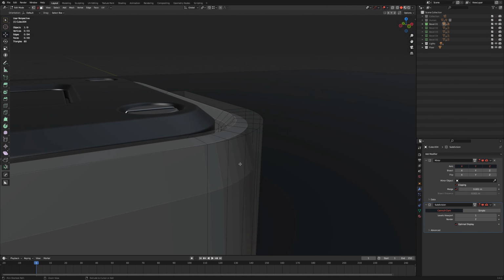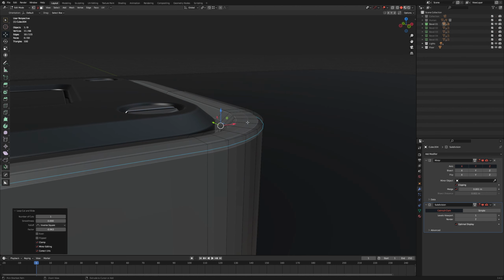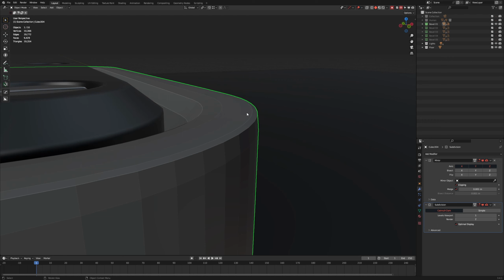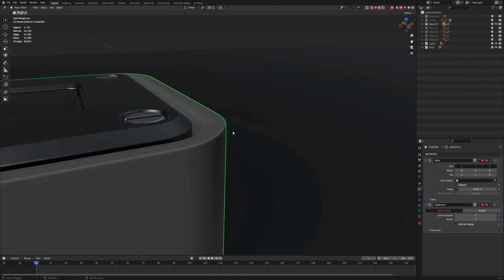So if I go into edit mode and I hit Control R, and then I bring this edge up, the closer I get to that edge, you can see the more it holds that original form that we had. And then if I do Control R and add a support edge on the other side of that edge, you can see now it's really holding that form, and we're getting more of that bevel effect here. Now, under the subdivision modifier here, if I up the resolution of this to 2, you can see we get a smoother result.